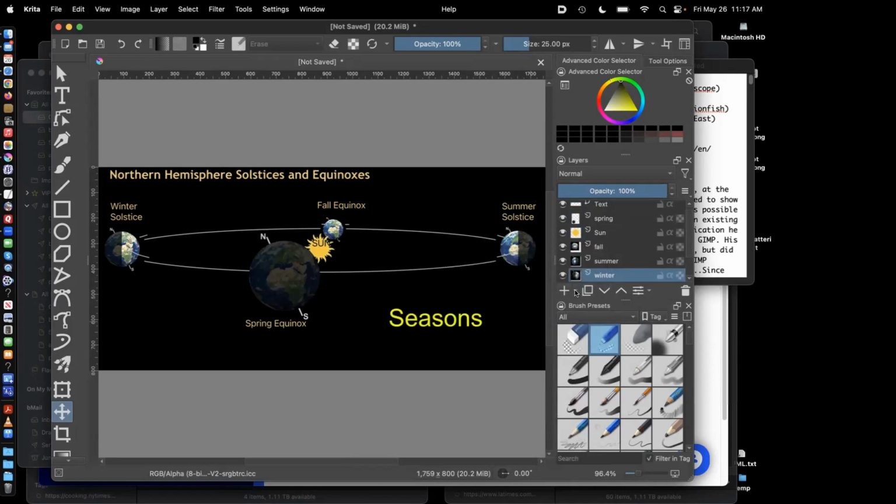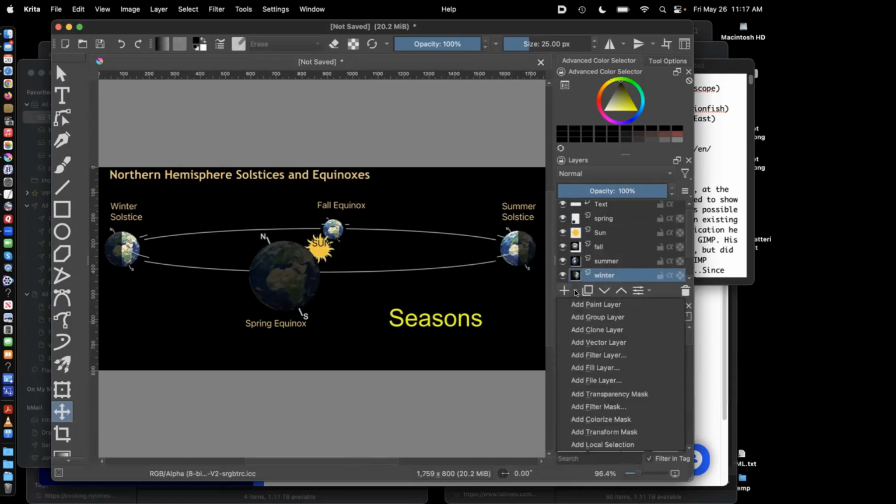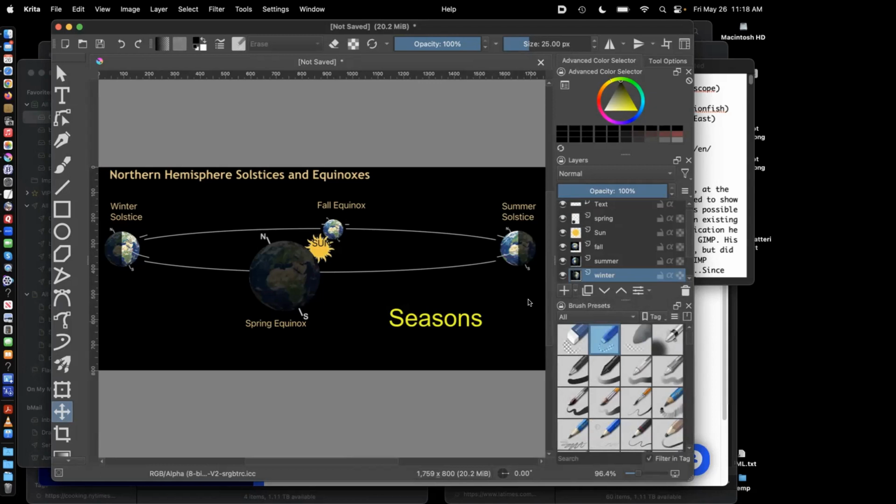And in this program, you can create a new layer, which is a paint layer, or I usually use either a paint layer or a vector layer. A vector is something where you can draw shapes, and a paint layer is something that is like a painting, pixels. So a lot of you are probably familiar with the idea of layers. And I think that's about all that I should say about this, unless there's some questions about Krita.